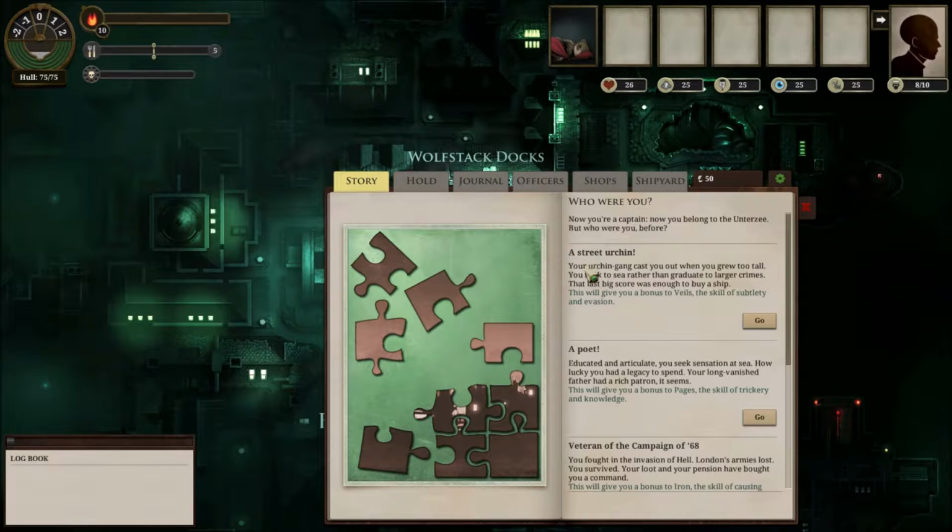So who were we? We could be a street urchin, which gives a bonus to veils, which is one of our skills. You'll see them up here. It's hearts, veils, pages, mirrors, and iron. This here is the current amount of crew we have. We start with 8 out of 10 guys for our ship.